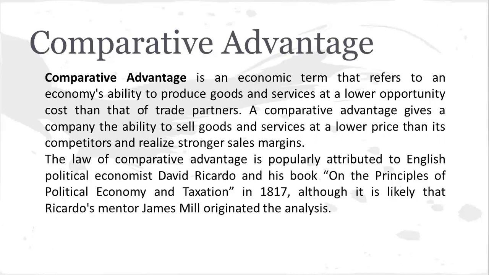The law of competitive advantage is popularly attributed to the English political economist Mr. Ricardo in his book On the Principles of Political Economy and Taxation in 1817, although it is likely that Ricardo's mentor James Mill originated the analysis. So it was way back in the 1800s that David Ricardo gave us the theory of competitive advantage.